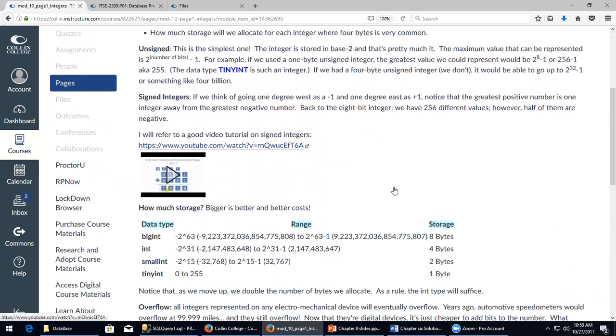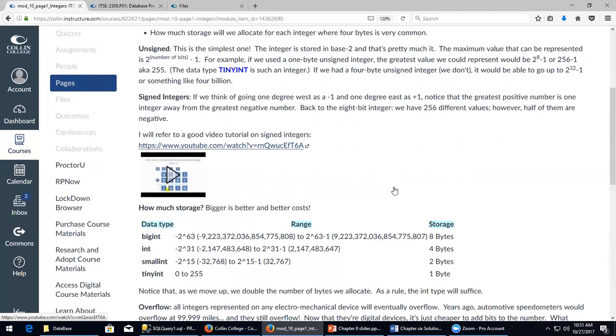Okay. Essentially, an integer is simply a binary number, just a number stored in base 2. How many bytes it takes up determines the number of bits, and there are 8 bits per byte, of course. That goes to the power of 2. For example, an integer is comprised of 4 bytes.